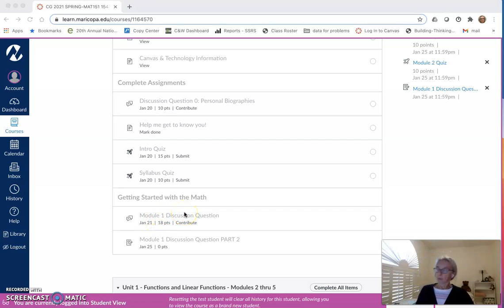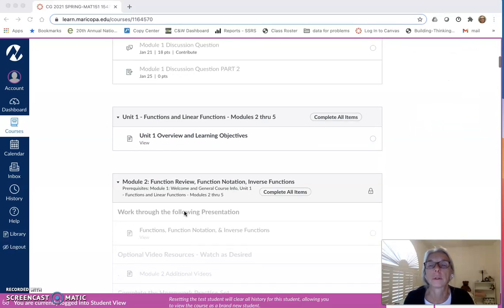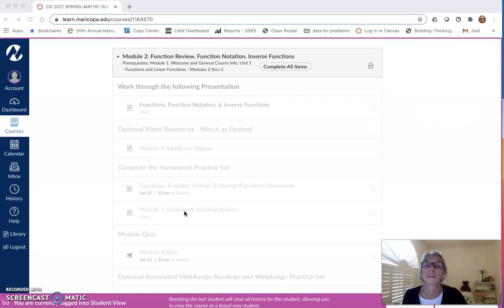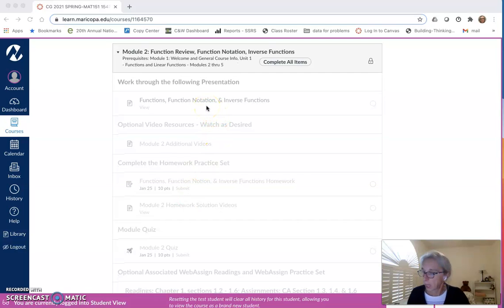All right, so one thing I want to talk about with these modules, once we get to the actual math modules, is that each module will have some kind of a presentation that you'll work through or an activity. The presentation or the activity is where the learning of the material happens. You're going to want to take notes as you proceed through that. You're not going to want to just flip through the slides really quickly. You're going to actually want to work through each activity, each problem as you go. That's where your learning is happening.